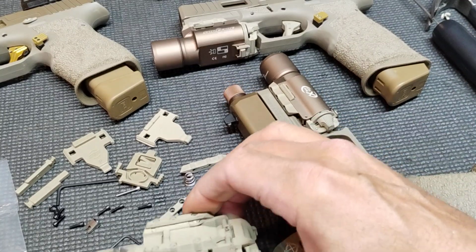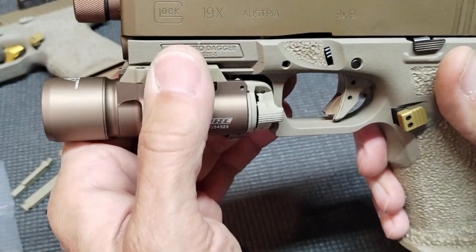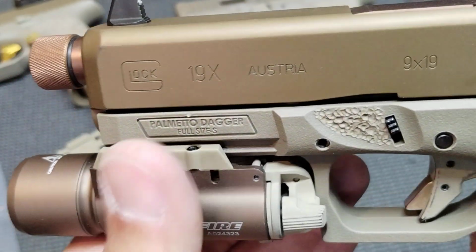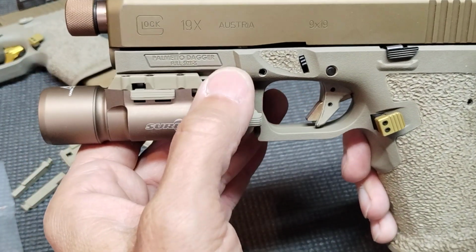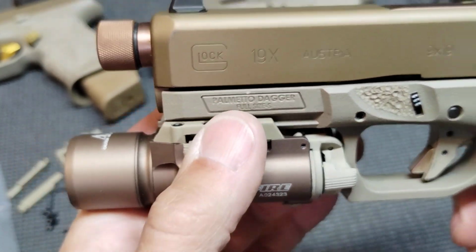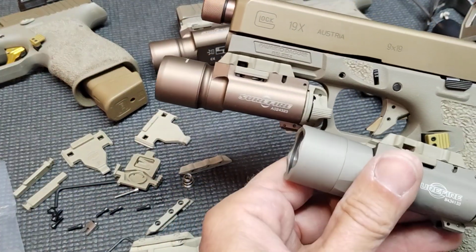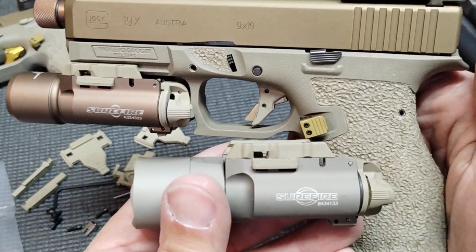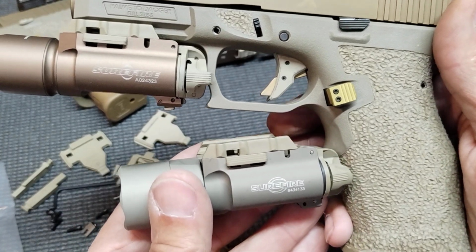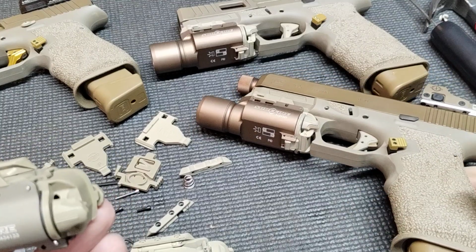I ordered it just for the fact that it's going to come in, and hopefully it's close to this color, and that color won't rub off. That's molded in that color, so it goes pretty good with the Dagger. The Dagger is just a touch lighter than whatever the Surefire color is. It's not far off. These Surefires look pretty close to a Dagger color. But once you get all the colors, none of the FDE colors are going to match up too great.